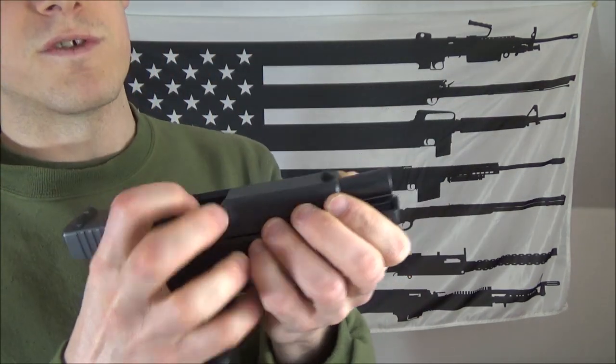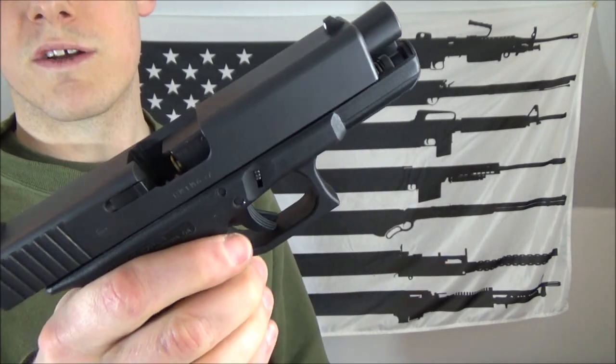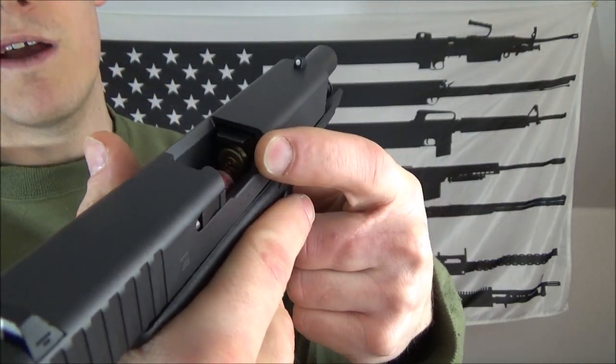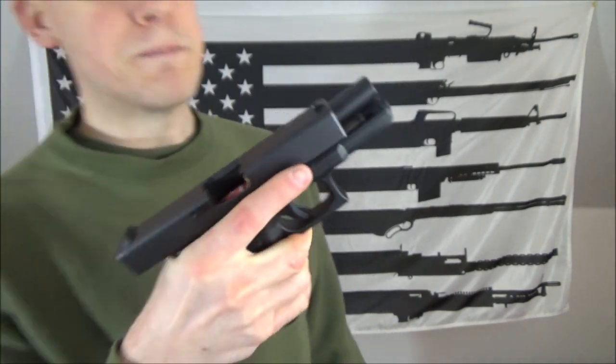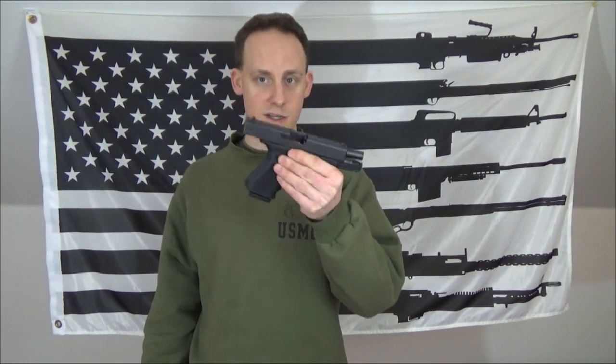First, this is basically the symptom. You could also see something like this where it's not all the way closed — it's got a little bit of a gap, but it's not actually hung up on the round trying to feed in. So you might have a live round or a spent round in the chamber. What matters is the symptoms: the slide is locked back, you don't see any brass, the slide is not closed. That's why Type 1, Type 2, and Type 3 have unique symptoms that let you autonomically and instinctively clear without having to think too much. With Type 3, the slide is going to be open a bit and there's going to be no brass hanging out.